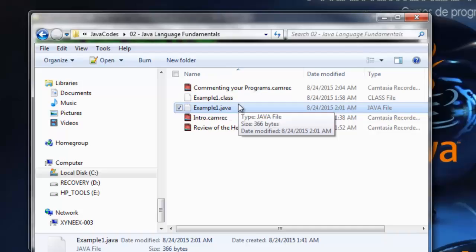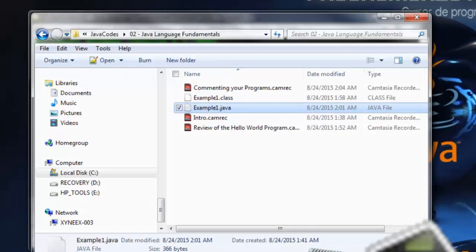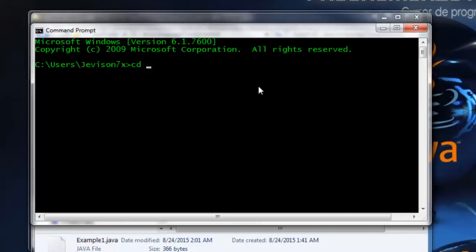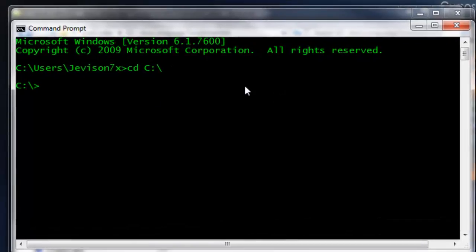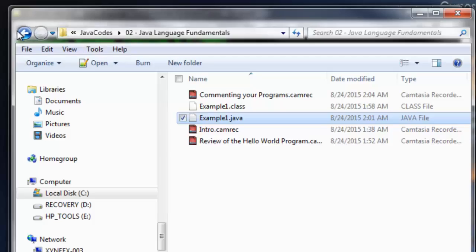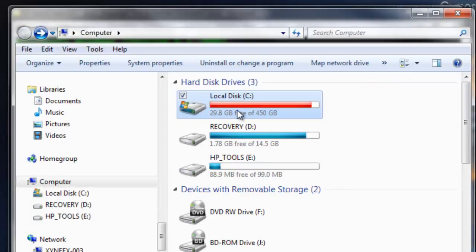So in order for us to navigate through the command prompt to that directory, we have to type cd, which is change directory, and then we type c:/. Okay, so that will take us to the root directory, that is the C directory. In other words, what I mean is here.